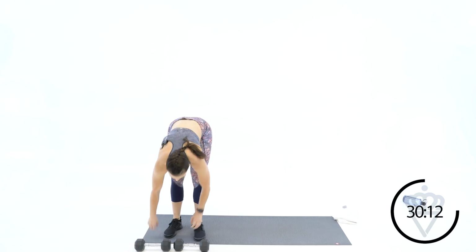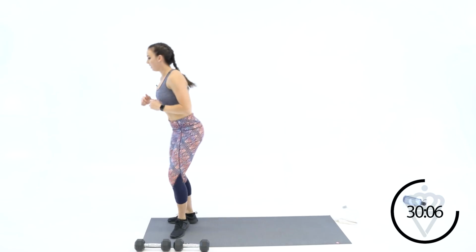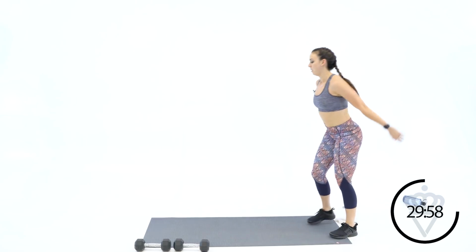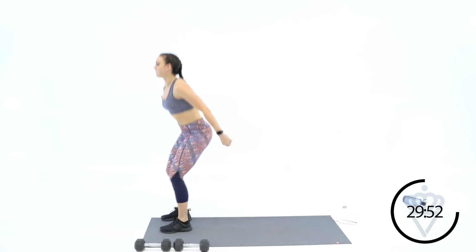Long jumps. Here we go. Eight reps. One, two. Legs are feeling heavy, right? Three, four. 4 minutes left, guys. Five, six, two more, seven, and eight.